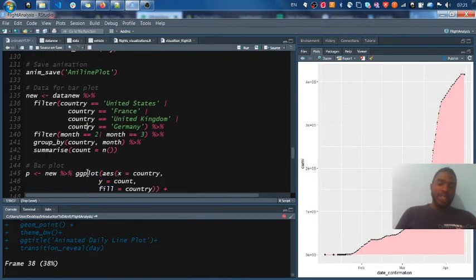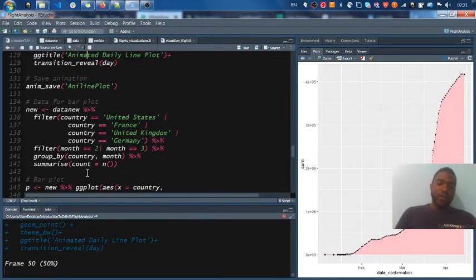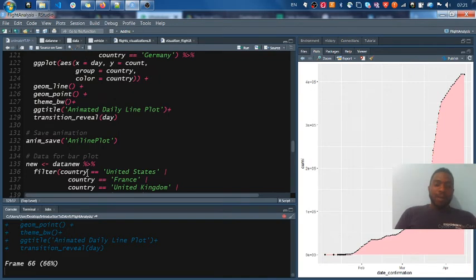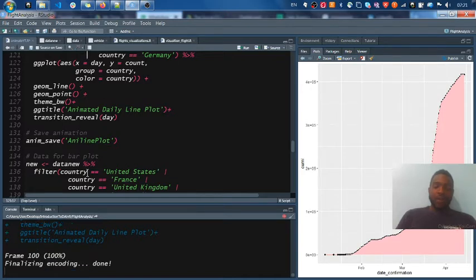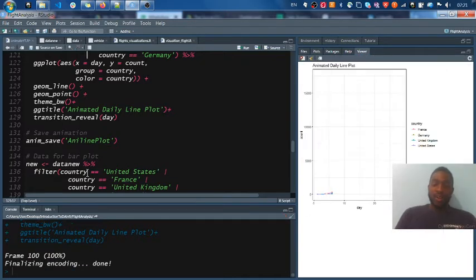But you just know that you can do it for the bar plot. Then we'll see if we can finish. I'm running out of time right now. I don't want to make this video very long. So you can see there my transition, my countries are moving, and you're seeing how each and every one is being affected in a dynamic way.